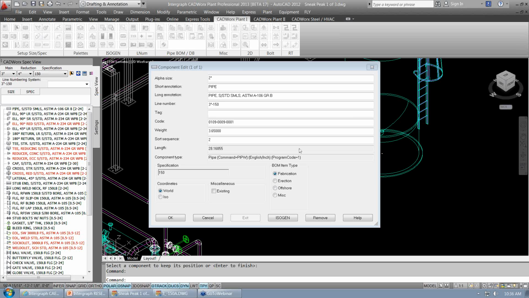Will CADWorx 2013 still work with existing AutoCAD 2010 models? We are expecting a new release to come out, I believe, in June. So in June, I'm going to answer a portion of this question here, we're going to be able to import a model from existing versions of CADWorx and then update it basically to the enhanced typing that we are now working with. So we're going to be able to take your old models and update them. But yes, you can still go in there and open CADWorx models, okay? And you're still going to be able to go in there and read the external data and use them.